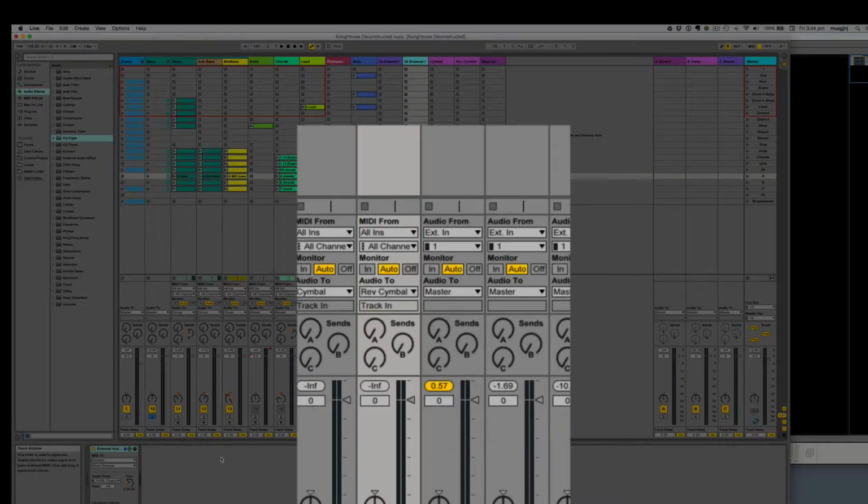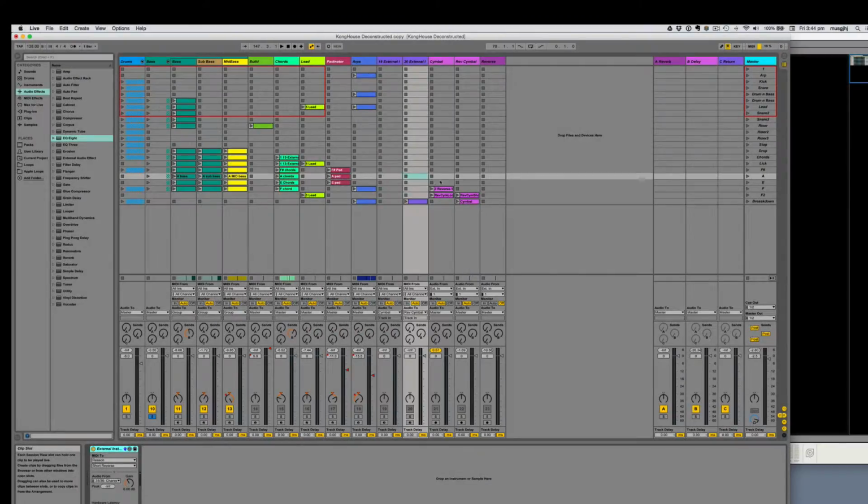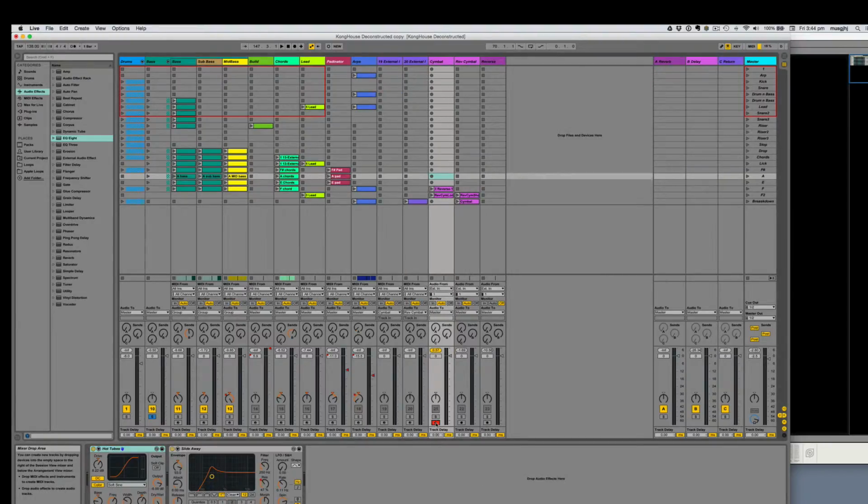And then to record them, you simply arm one of your audio tracks, and then you go ahead and solo the track you want to work with. So let's actually, I guess I'll do this one, the reverse cymbal, and then we'll arm this track.